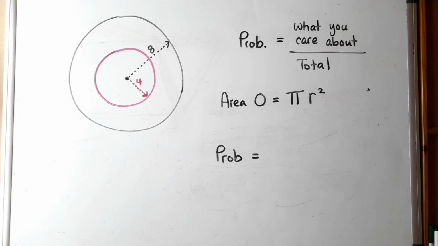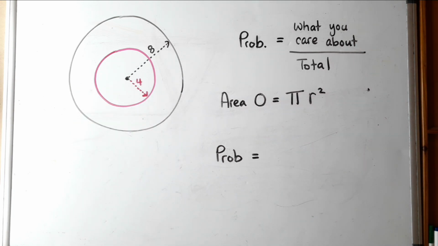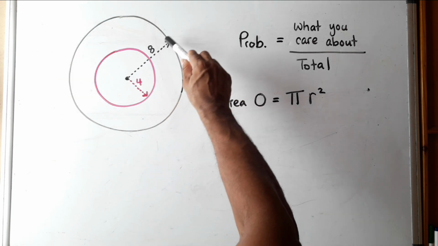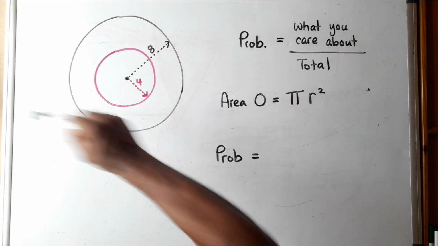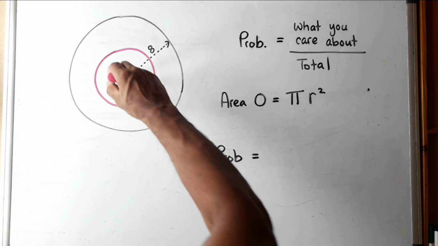So they said in the question that a person who is throwing the darts at the dartboard has an equal chance of hitting anywhere on the dartboard, and that the person never misses the entire dartboard. So that means every time the person throws, he's sure to hit the dartboard. He never misses. And where the dart hits is equally likely at any point on the dartboard. So the radius of the entire dartboard was 8 centimeters and the bullseye area was 4 centimeters.